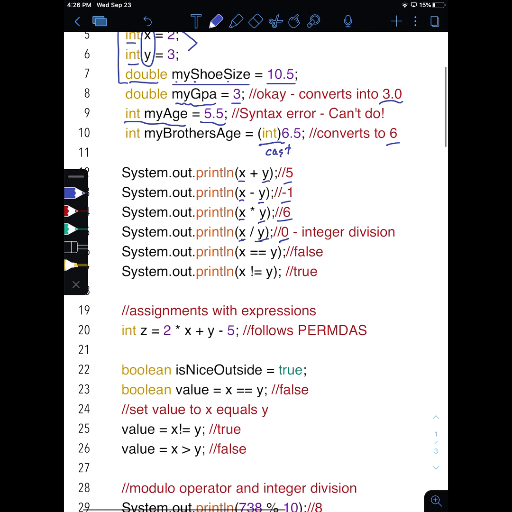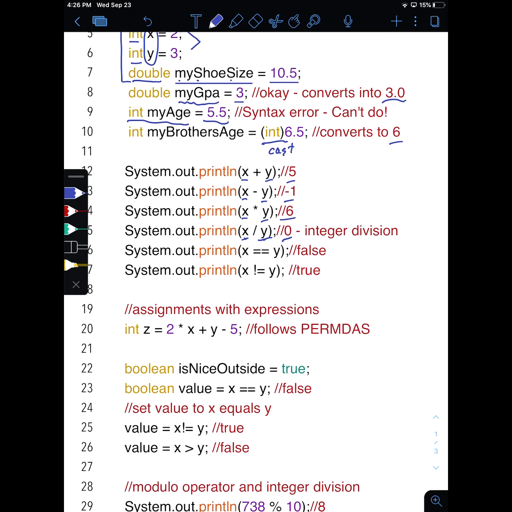You can also test for equality. So remember, these values up top, that is not the equal sign. That means it gets that value. It's assigned to that value. If you want to test for equality, you use the double equal sign. So in this case, you're asking the computer, does 2 equal 3? And this will print out false because they are not equal. So you're asking it a question. This one, however, does 2 not equal 3? That's true. And that's exactly what would print out to the screen.